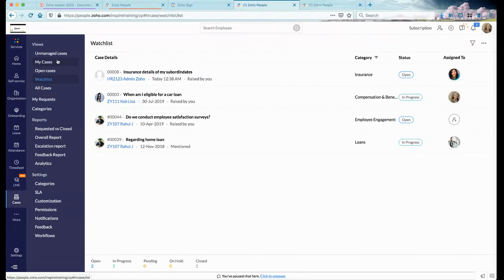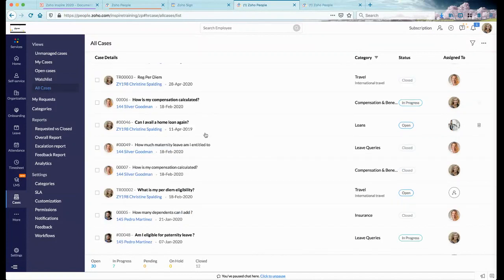So the category admin can be a watch lister for that particular case, because he's the one who has assigned the case to a different agent, so that he can go and watch and see what's actually happening to that particular case, and he can pitch in at any point of time, so that if the case is not getting resolved, he can just go and resolve it. So this is just to avoid any case that is missed, even beyond the SLA, even before the SLA, the watch list will be most used.